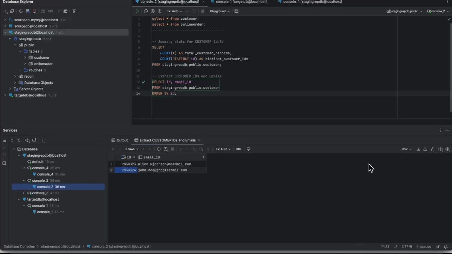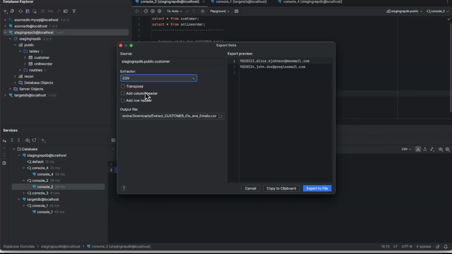What we'll do, we'll export this to a CSV file. Export is nothing but downloading. Okay, let's add the column header. And let's name it as source entity name.